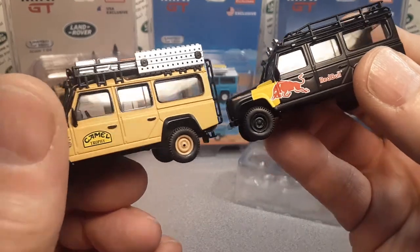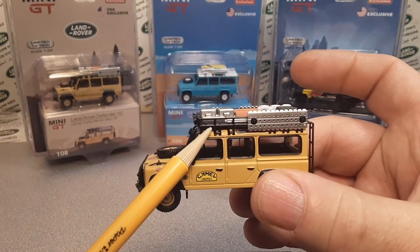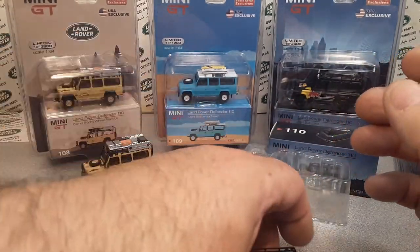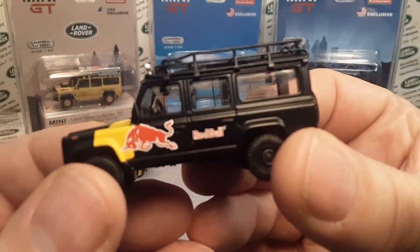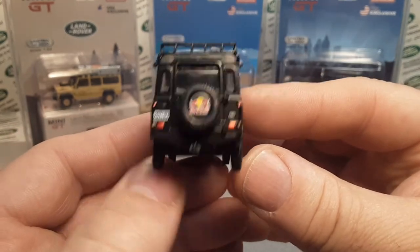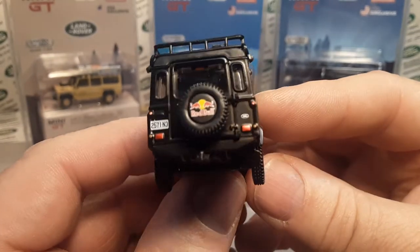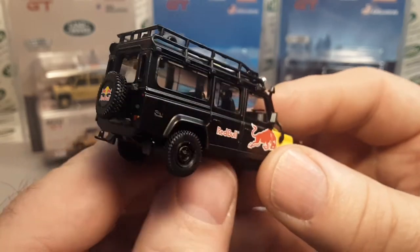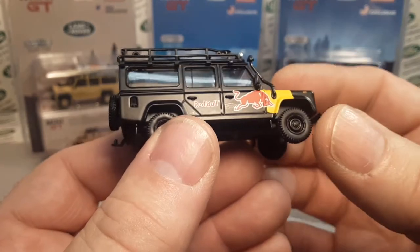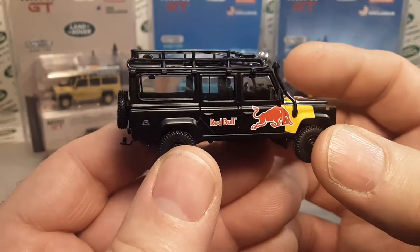I want to say this is a different roof rack altogether now that I'm looking at it — the front end and everything is totally different, it's not the same. That is not the same roof rack. They aren't just taking the roof rack and not putting the goodies on it — that's a whole other roof rack. You can see the supports on the camel trophy version has several heavy-duty supports holding the roof rack on. This one is just sporting a kind of lightweight type deal. No ladder on the back, which the camel trophy does have, but it has the taillights and all that good stuff and a receiver there. This is a matte finish, clear windows.